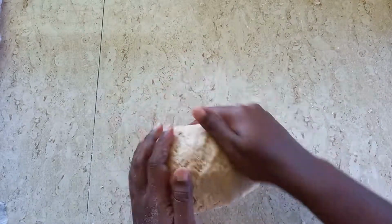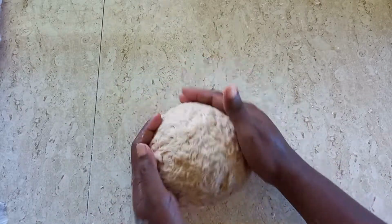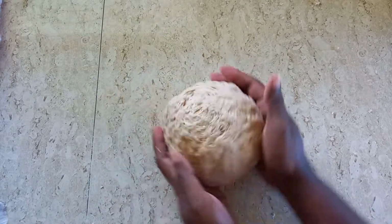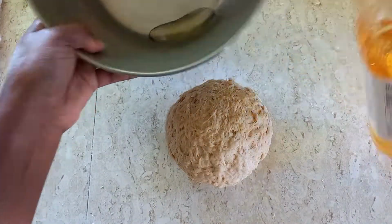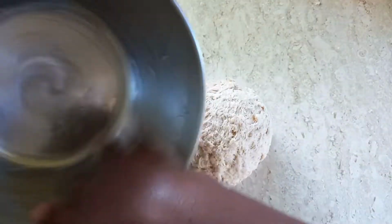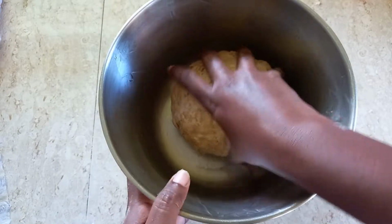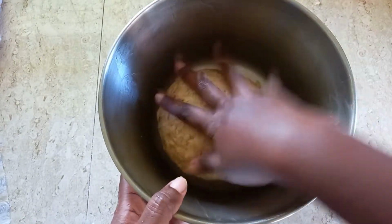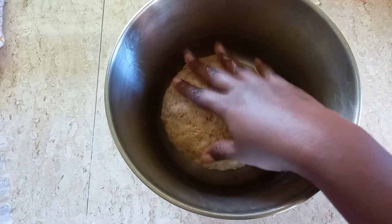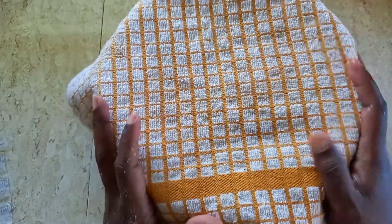Now once you're done with the kneading, you want to put it into a nice bowl, and then we're going to take our bowl and put just about half a tablespoon of oil into that bowl, and spread it all around. Then we put our dough into the oil, we rub it around to ensure that all that oil is around the dough. We then cover it up with a damp towel and let it sit for 1 hour.